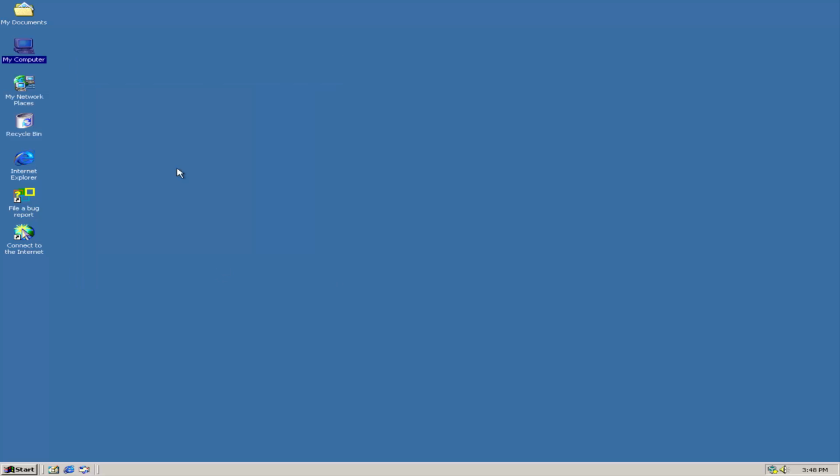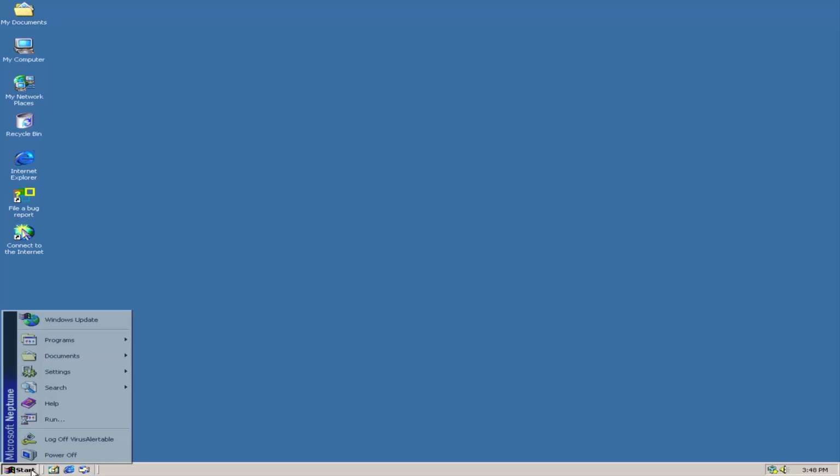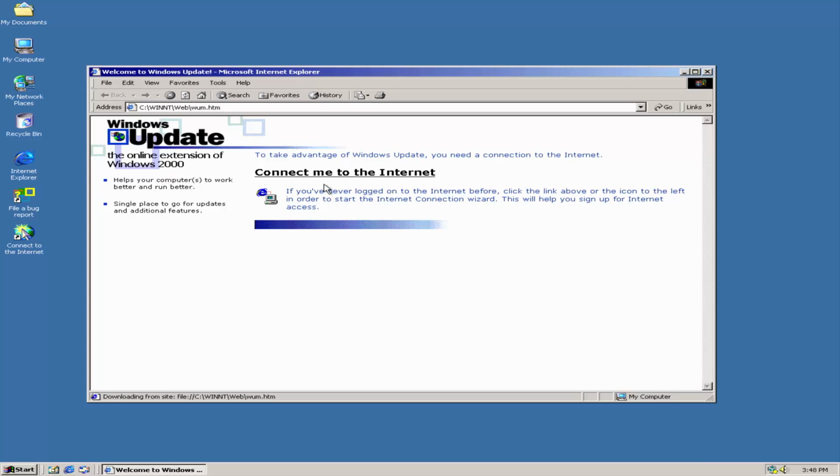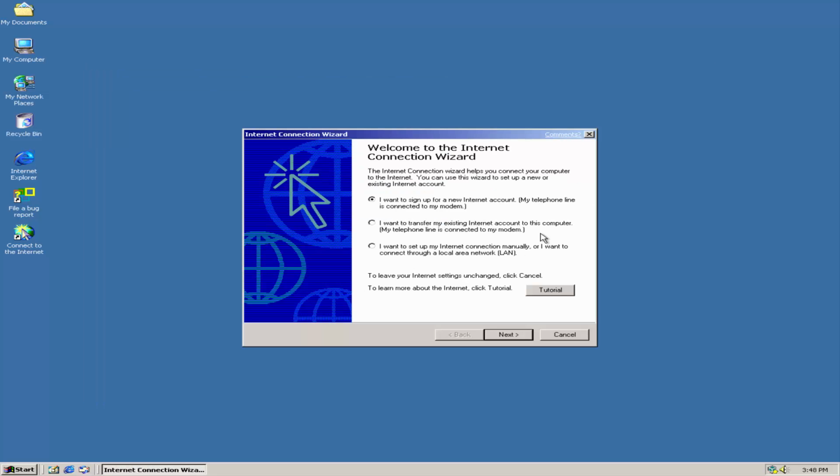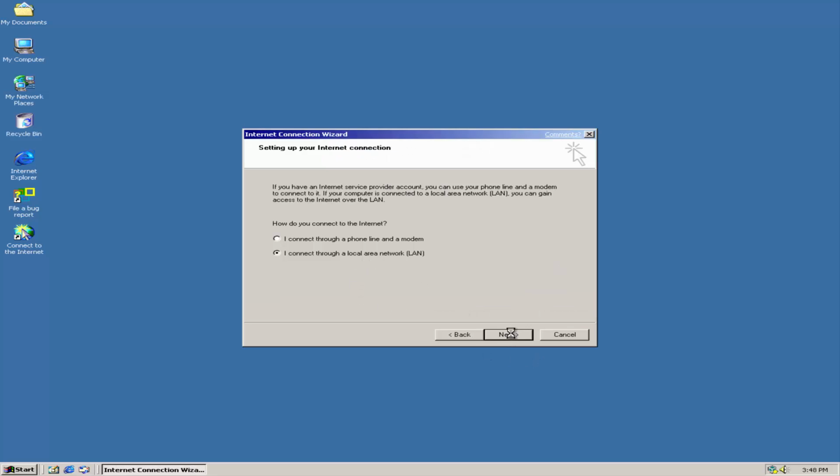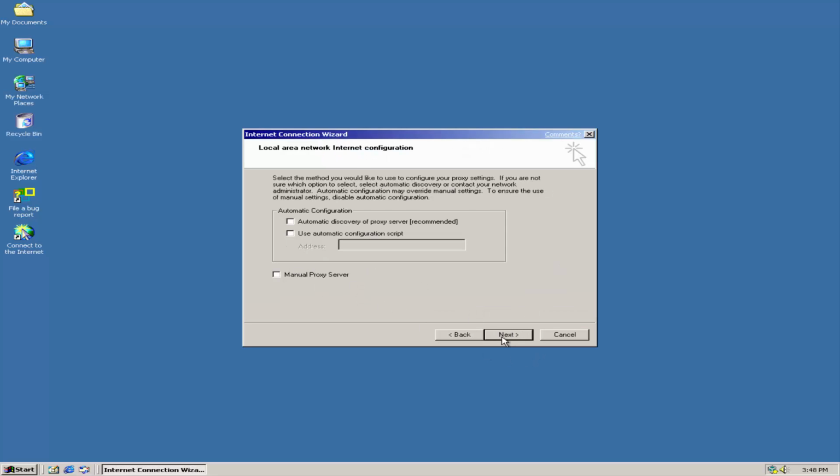We're finally into Windows Neptune, and here we've got it in full crisp color, so you guys can actually see it very nicely and how it was intended to be. We've got Windows Update. It still has a lot of branding inconsistencies due to it being pretty early in the development stage. Actually, it's a milestone 2 build from what we can gather, so it is still pretty early in development.